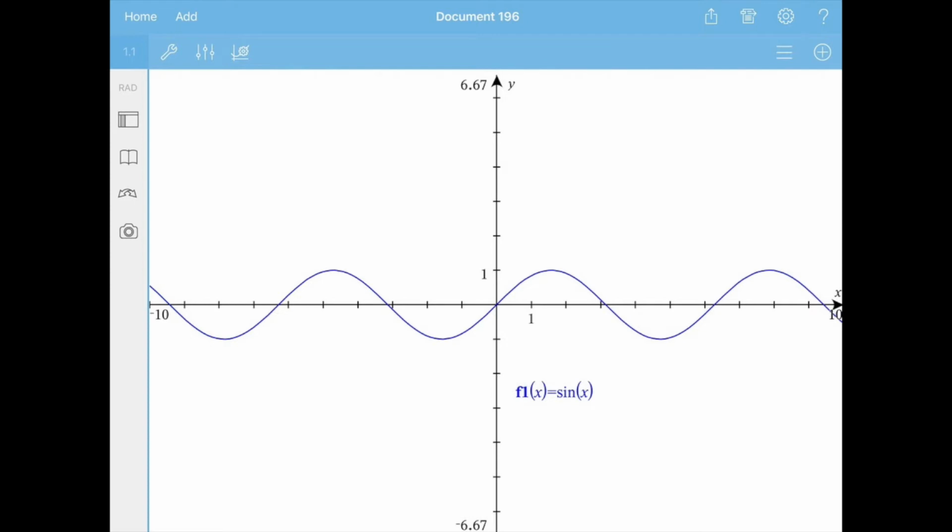So if you look at that, it's right between the hill and the valley that you're going to have the origin going through it. So sine, as you go left to right, goes up, and you get a maximum, and then it goes back down through the center line, and then you go down to get your minimum. That's the hill. The amplitude of this one is 1, and the vertical shift is 0 because it goes right through the origin.